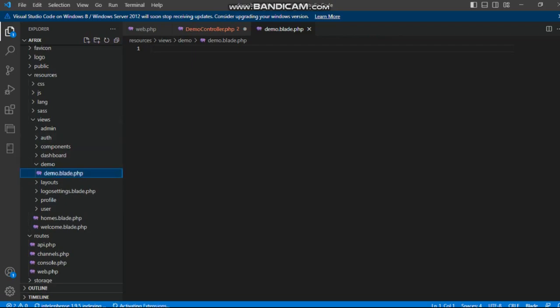Because this is an already running Laravel project, I've set up the header, the navbar, the sidebar, everything. So what we're going to do now, I'm just going to copy from other previous pages.